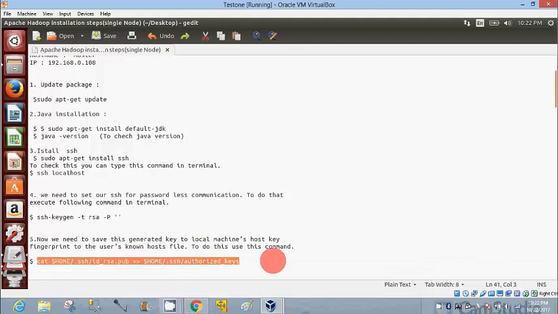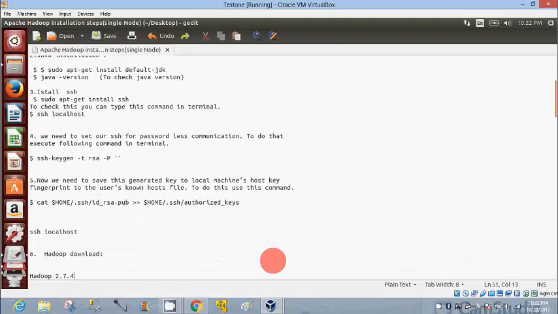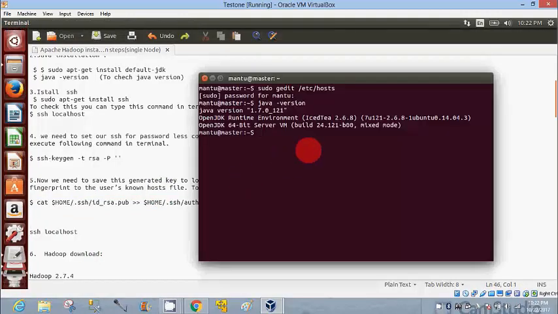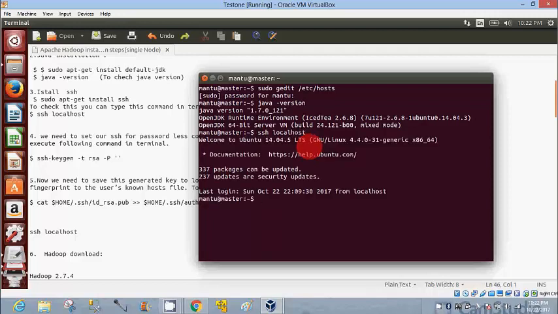If you type ssh localhost, then it will not ask you the password. And I have completed this section also, so you don't need to do that. Let me show you ssh localhost. It is not asking me the password, so you have to do that section.